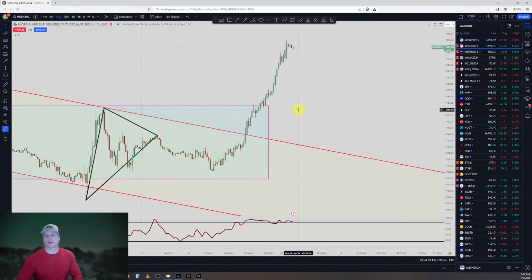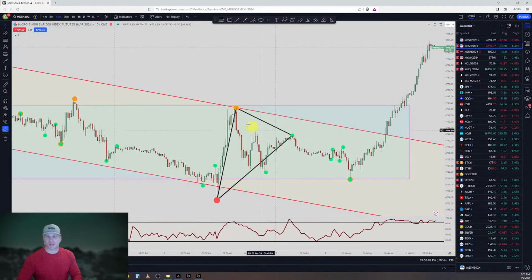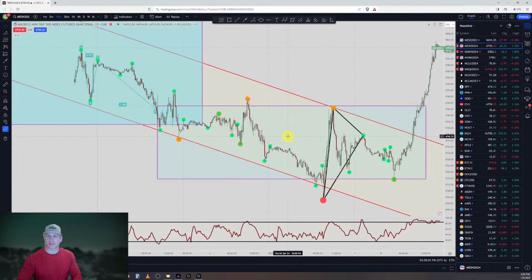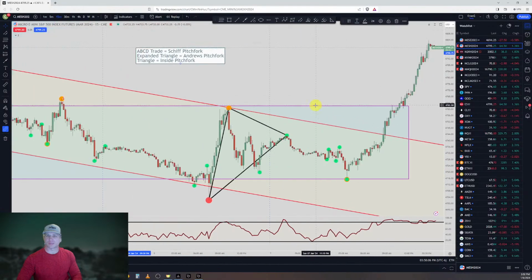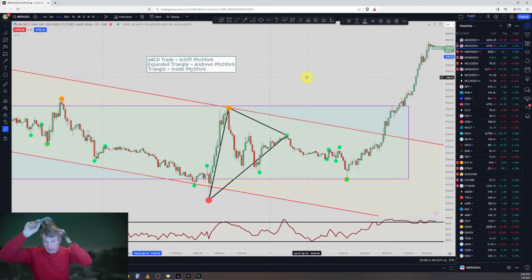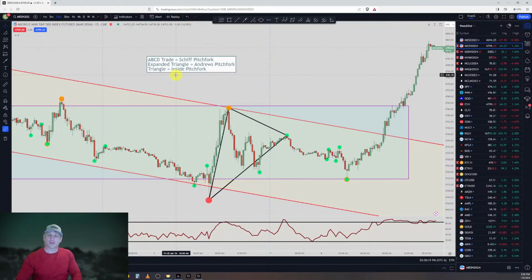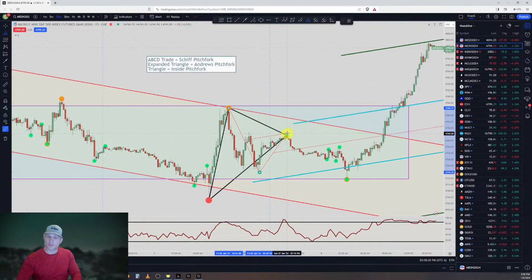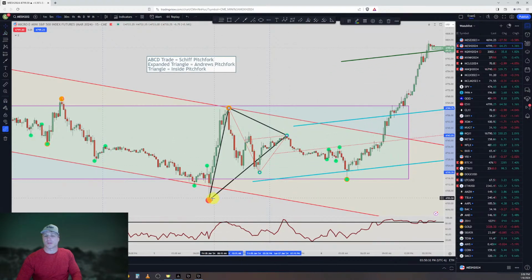Going down to the 15-minute, what we had right here was a triangle trade. You can see I just made a nice little triangle right there. And these notes I put down here, because over the break I was going over a bunch of different things. I didn't like the way some of the trades were working out using the inside pitchfork for all of them. So after a lot of backtesting, this is what I'm currently using right now. For the triangle trade, we still use the inside pitchfork. Here we have points 1, 2, 3, and 4, and you have points 3 and 4 within 1 and 2. So you just put the pitchfork on points 0, 1, 2, 1, 2, 3, 4.